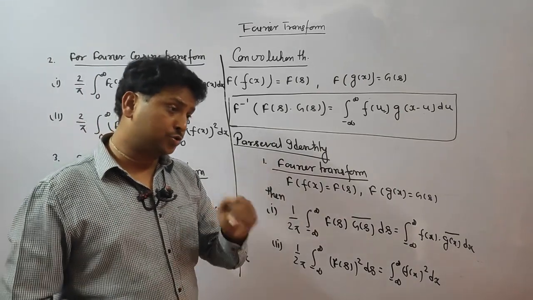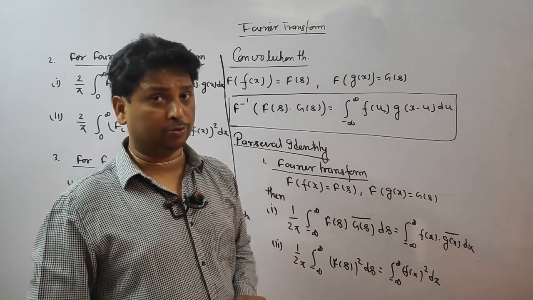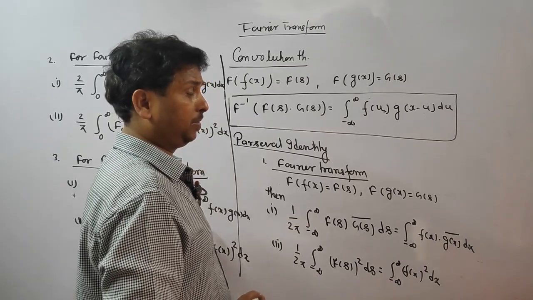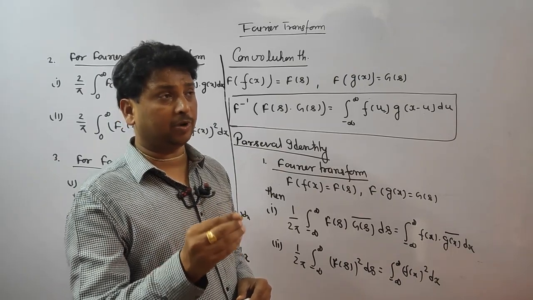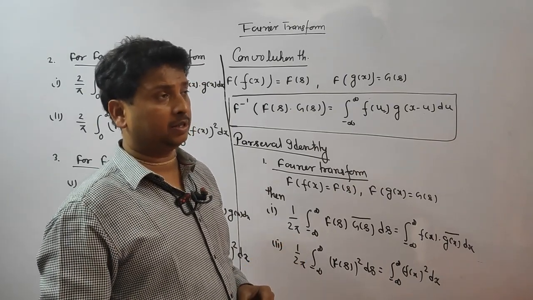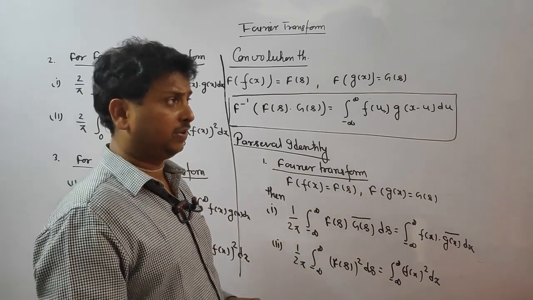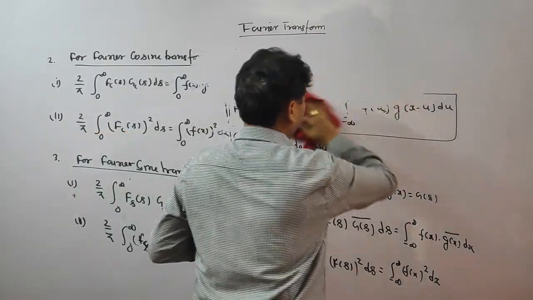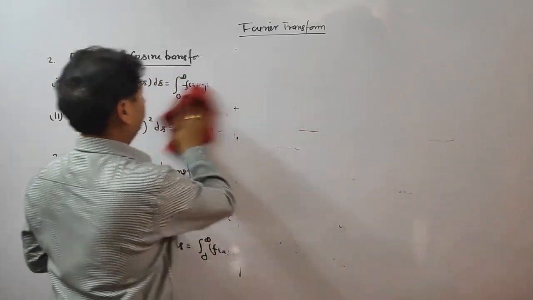Based on the question, what is given, we have to check first which identity we are going to use, the general Fourier transform or cosine or sine transform. Here it is very important, you have to know the Fourier inverse transform of some function. And based on the question I will explain something, but if you learn the Fourier transform of some basic functions, then it is very easy for you. So I am going to solve one question which is a very standard result, and the same type of problem you already solved in Laplace transform.